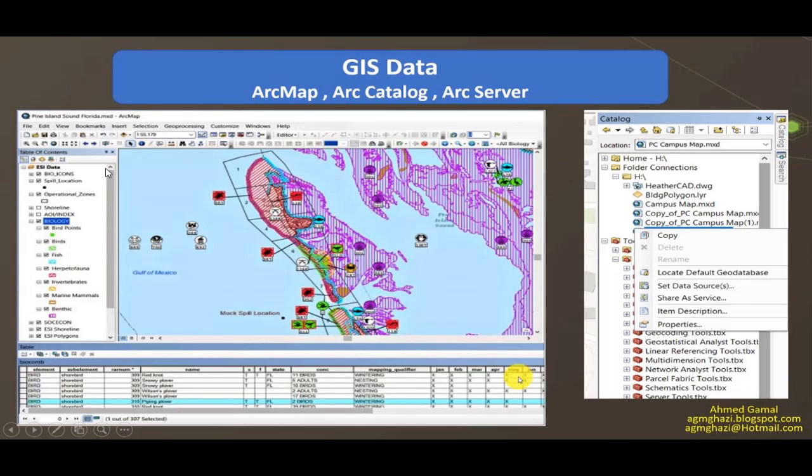This is the map view, the working area, and inside this working area we have some contents. Can we see here the table of contents? We have some points, some polygons, some lines that we can use, or add, or edit inside this map. And also we have the attribute table. So what is the attribute table?